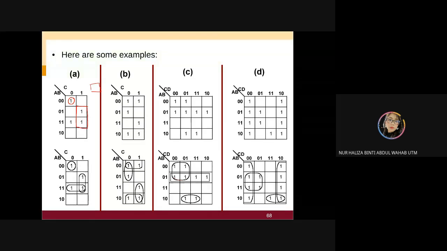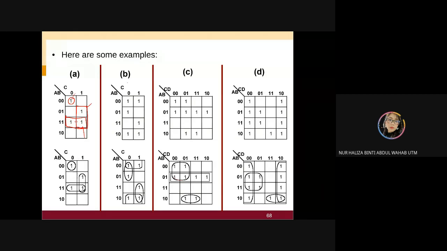And you can see this one, there is still no group. You check up, you check left, you check right, you check bottom. So when you double check, you can see, oh, on the right there is one adjacent. So you're going to group it. This is how you're going to group the output of 1. Later you will see all the groupings having their own Boolean expression.